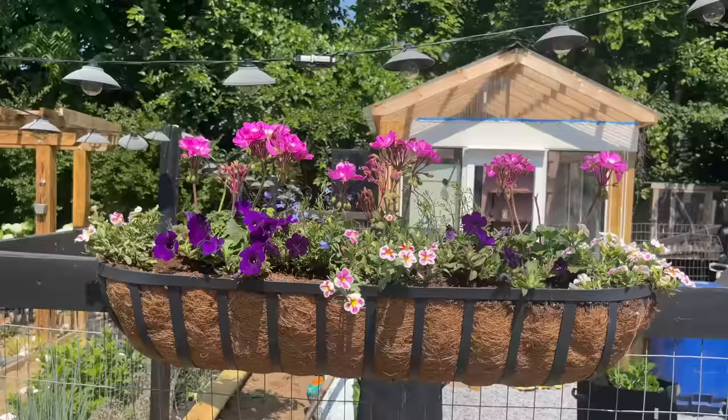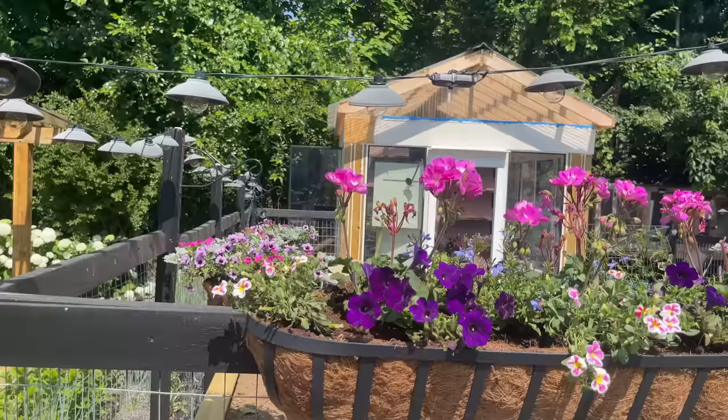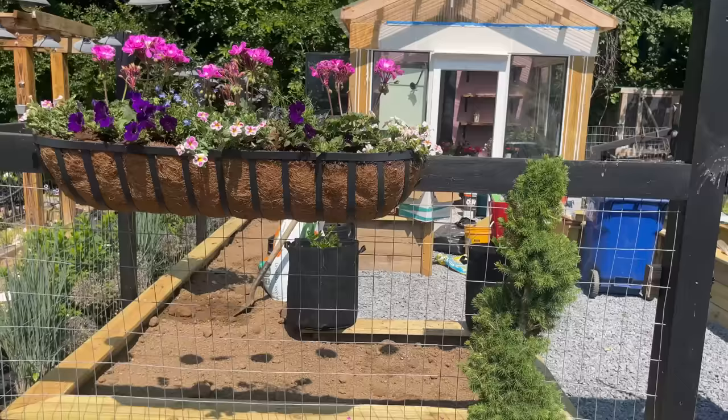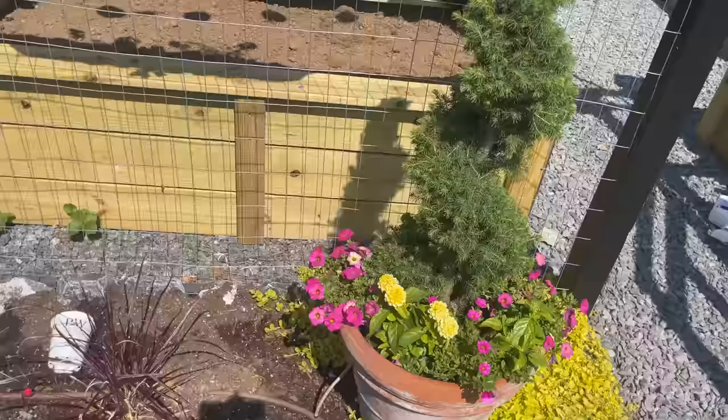Gorgeous. So I went back and replanted, just redoing the arrangements. I have three of the pink and yellow Superbells, and I decided to add two of the purple petunias in the middle, to tie the space together with the Bordeaux in the back. And then the pink is going to tie in with the pink at the bottom with the verbena. And that's a yellow lantana and the lemonade or lemon something.